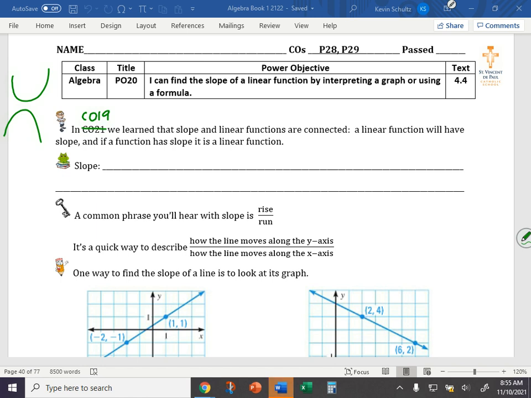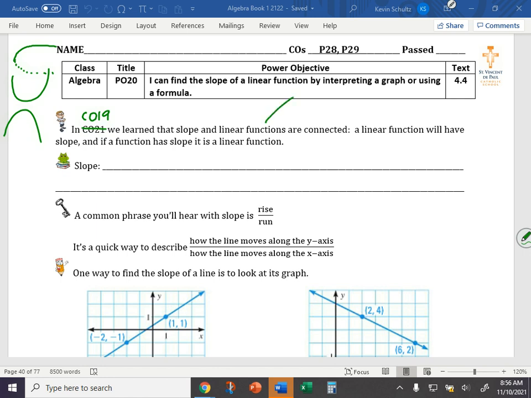Arlene, put your hand up. I was wondering if it could be horizontal too. So square root graphs. Here we go. 20 minutes, we're off topic. But square root graphs are kind of like the cousin to a parabola. They look like that, and the reason why is because you can't have the square root of a negative number. We'll learn about it in Algebra 2 when we cover it. But anyway, they can be horizontal, but they're not parabolas. It's a different type of equation. Anyway, back to linear functions.